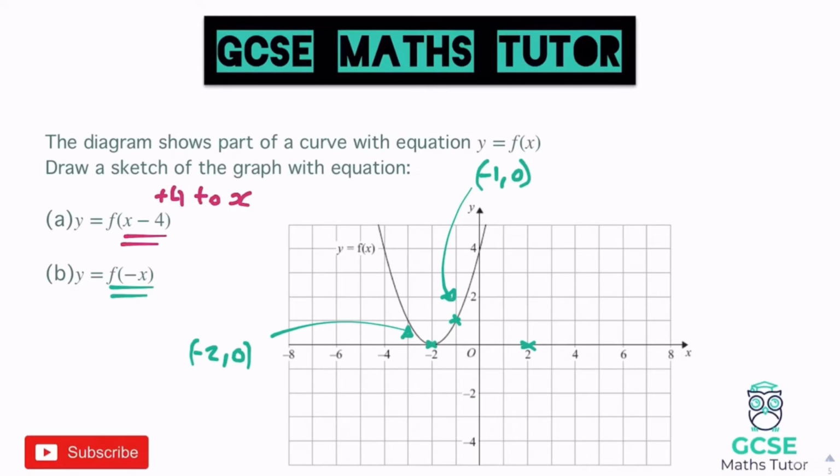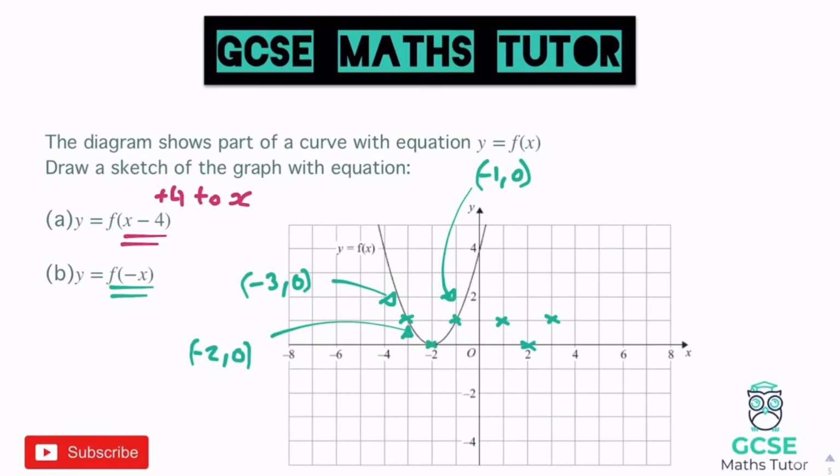So +1, 0 is there. And let's have a look at one more down here on the bottom. We might be able to figure out where the rest are going to go afterwards. This one here is -3, 0. And again, swapping the x coordinate there, that becomes +3, 0. Which is just here. So hopefully you can see it.